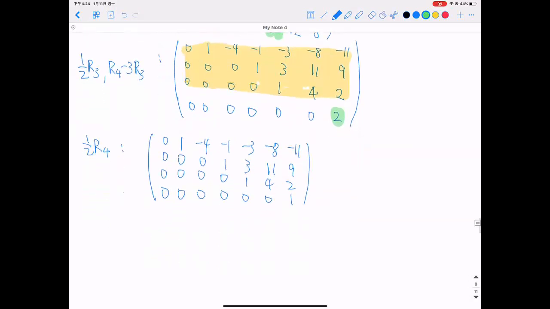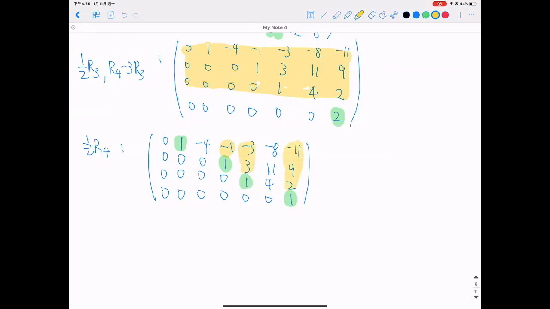Okay, so now what am I supposed to do next? Right, so now as you can see, this is a matrix in echelon form. The leading ones are here, here, here, and here. And in order to be in reduced echelon form, we need the entries above these leading ones to be 0. That doesn't mean we need to erase them. The entries that we need to become 0 are here, here, and here.